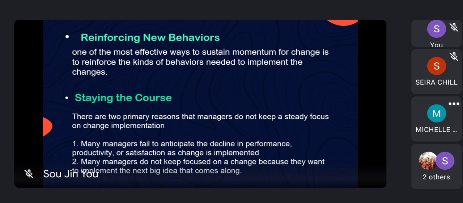For example, manager ako, nag-implement ako na sa future magta-top 1 tayo. Yun na yung talaga, yung goal ko. Yun na rin yung nasa isip ko na top 1 talaga tayo sa future. Hindi ko inisip na pwedeng may makahigit sa atin na ibang kumpanya. Kaya nagstay lang ako sa goal ko na top 1 tayo. Pero yung nangyari sa future, may isang kumpanya na mas nataasan tayo. Kaya hindi sila nag-change ng implement kasi nakapokus lang sila dun sa next big idea na hindi na sila na baka magkaroon ng changes.